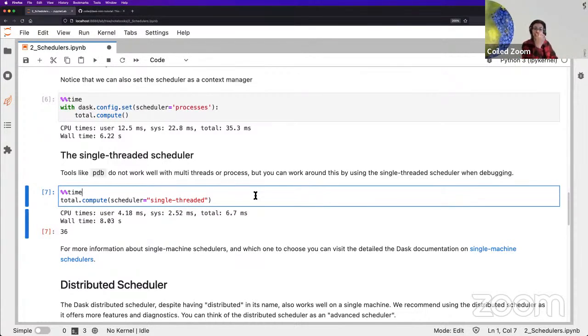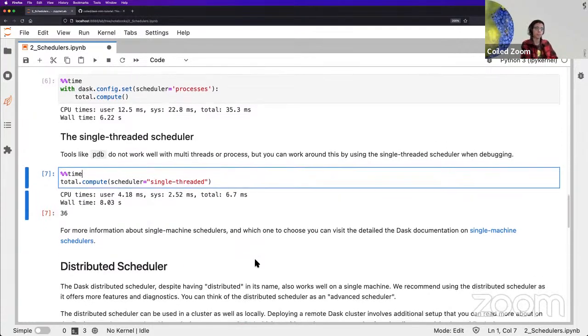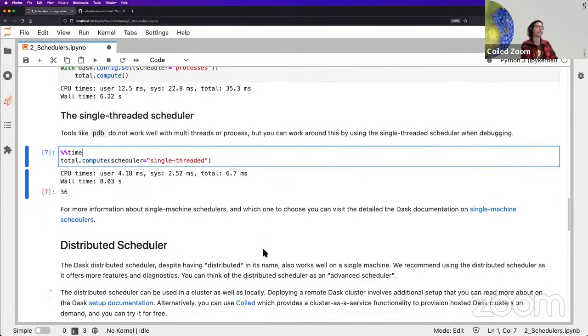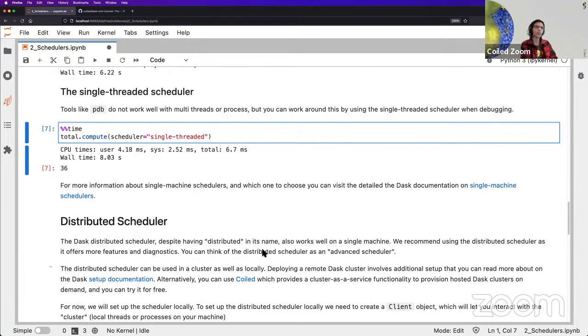You don't need to have a cluster necessarily to use it. But if you want to use a cluster, you will need to use a distributed scheduler. You can think of it as an advanced scheduler, with a lot of perks that you can check out to get really interesting insights on the things that you're using.